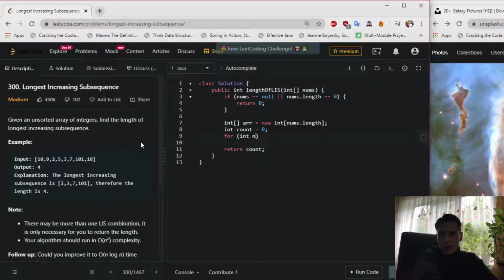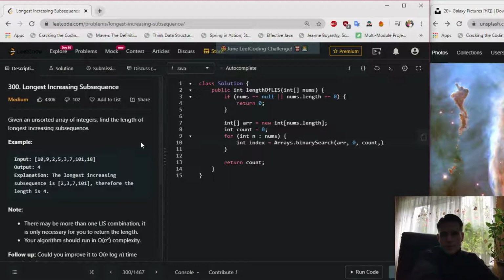You say int n in nums, and you create index equals to arrays dot binarySearch, array, 0 and count.